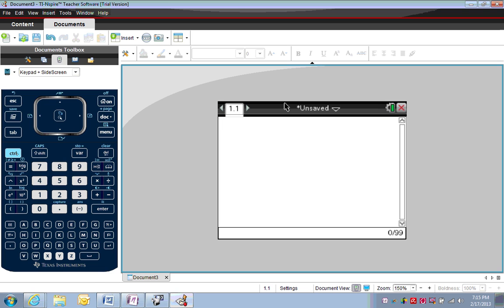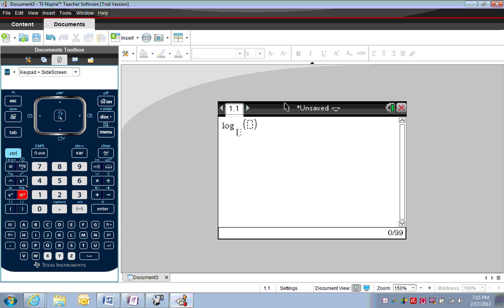So I go to my calculator, I hit Control Log, and we have a base of 10, log base 10 of 20 times x, so we're going to put 20 times 20. We replaced x with 20, minus Control Log of base 10 of 4. And then I hit enter, and we did get the correct answer of 2, so we're going to assume our answer is valid.